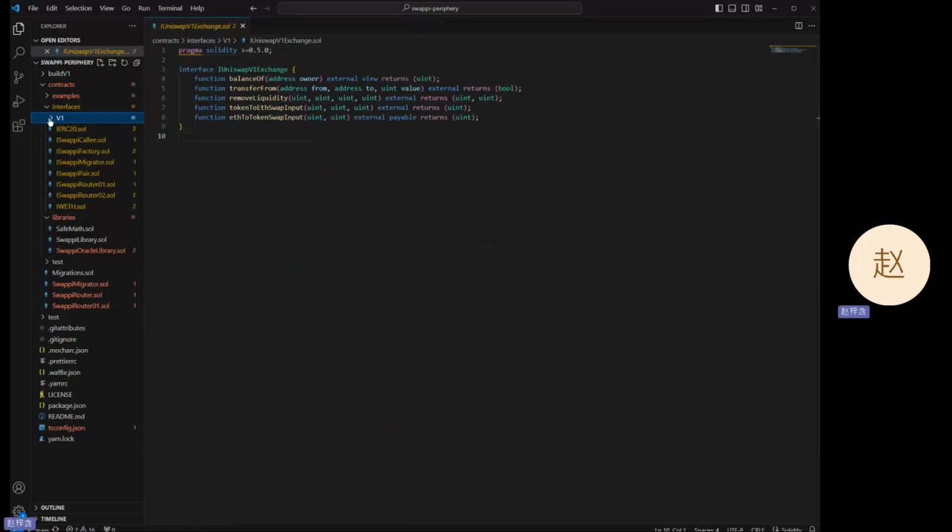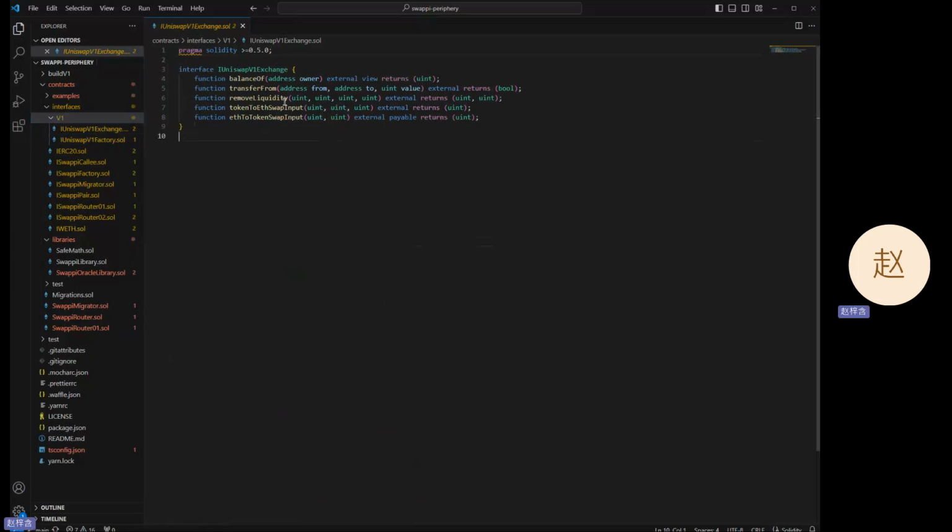First, under the V1 folder, there is one called IUniswapV1Exchange, and that interface currently isn't used in Swappy because it is for migration, as I said before.